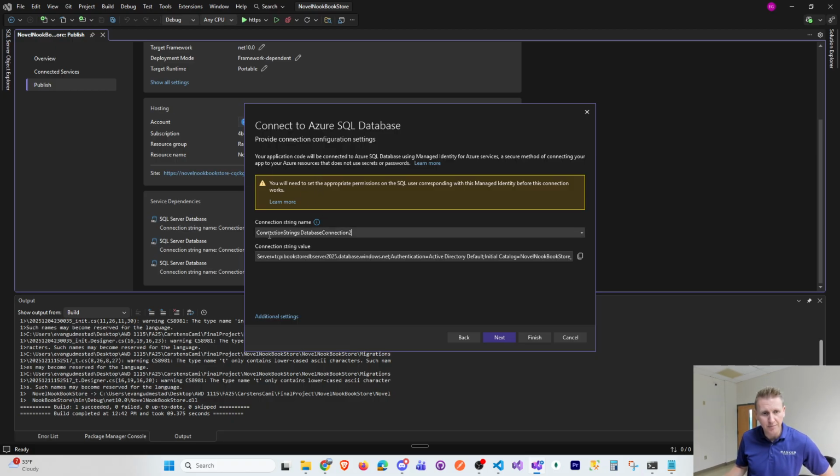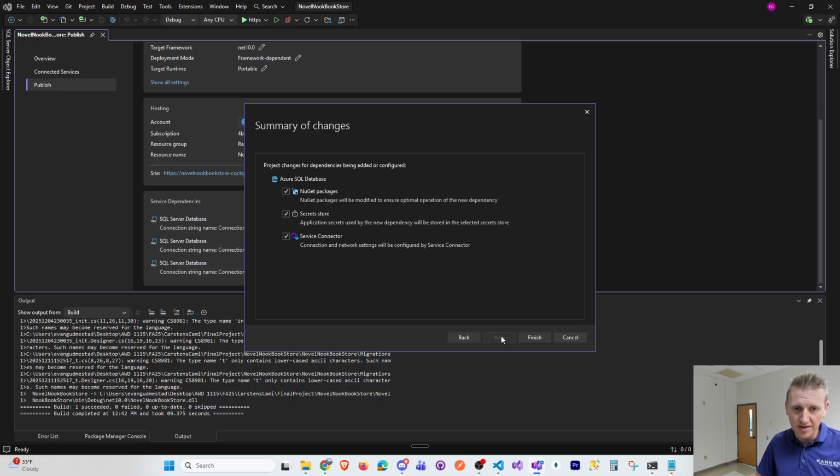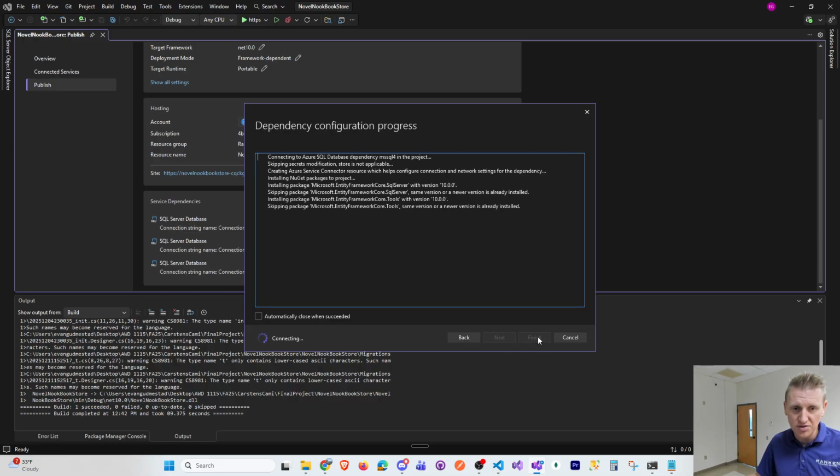So regardless, this is called Database Connection 2. And you can kind of see it's trying to use this Active Directory default, which I'm not using. I'm not using Entra ID to connect to this database. So I can skip over this because I'm not going to wind up using that and just click on Finish and let that finish there.